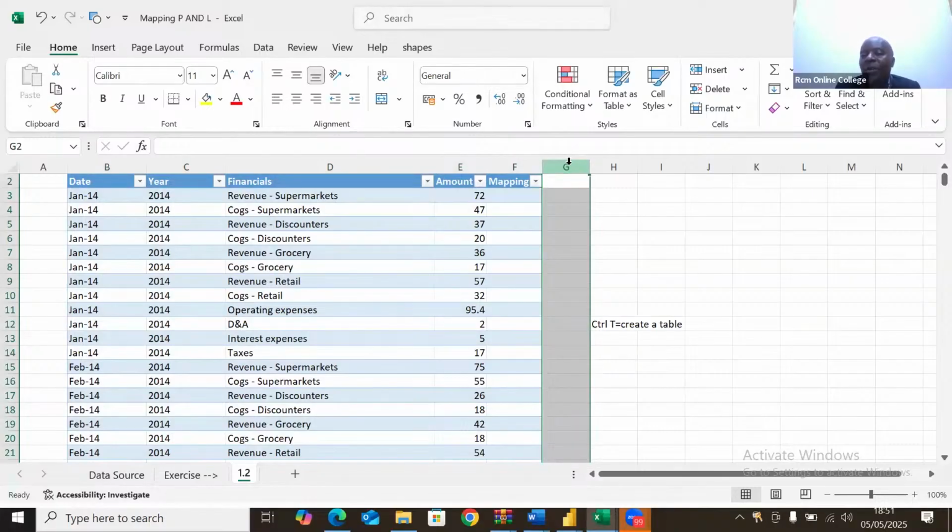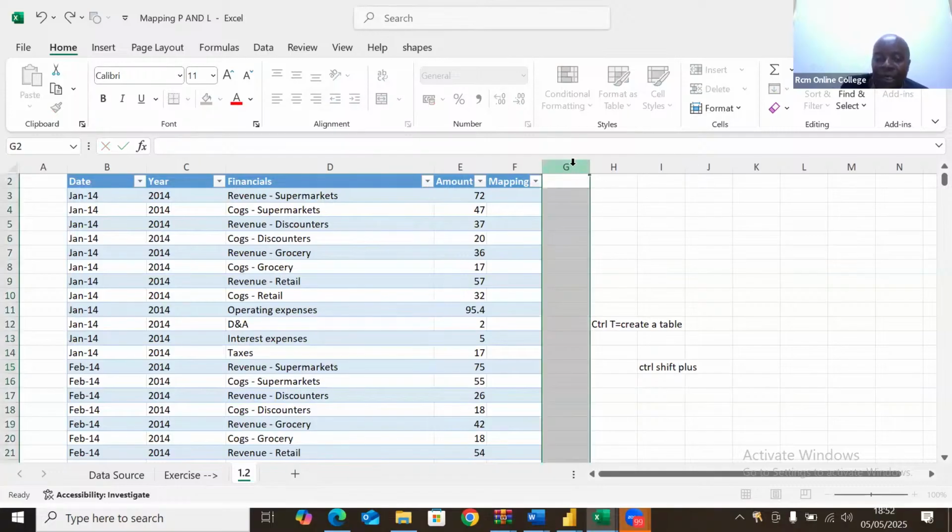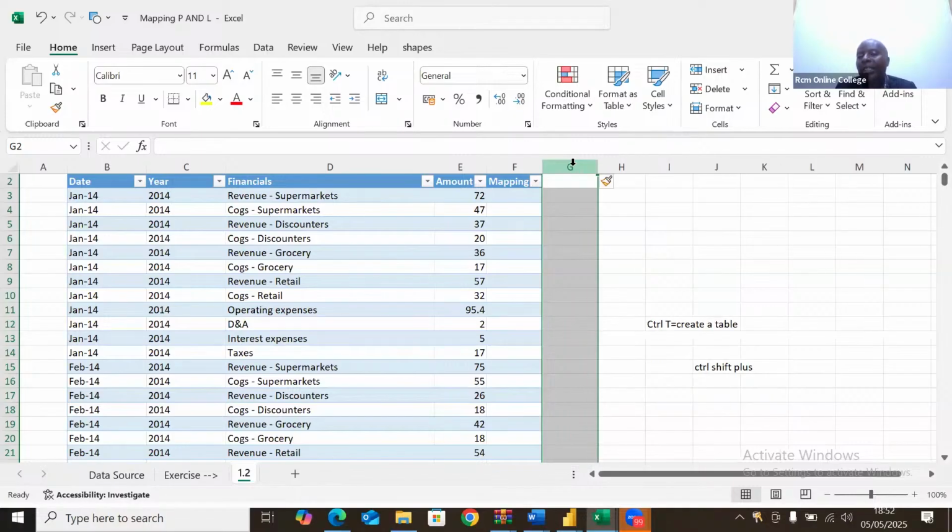All right. And then you will be able to use control plus. But for you to reach the plus, which is on top of equals, you must say shift. So it should be control, shift, plus. This is very important for Mwalimu's class today. So come and highlight the whole of this, and then you say control, shift. You hold on to the two of them at the same time, and then you say plus, like that.